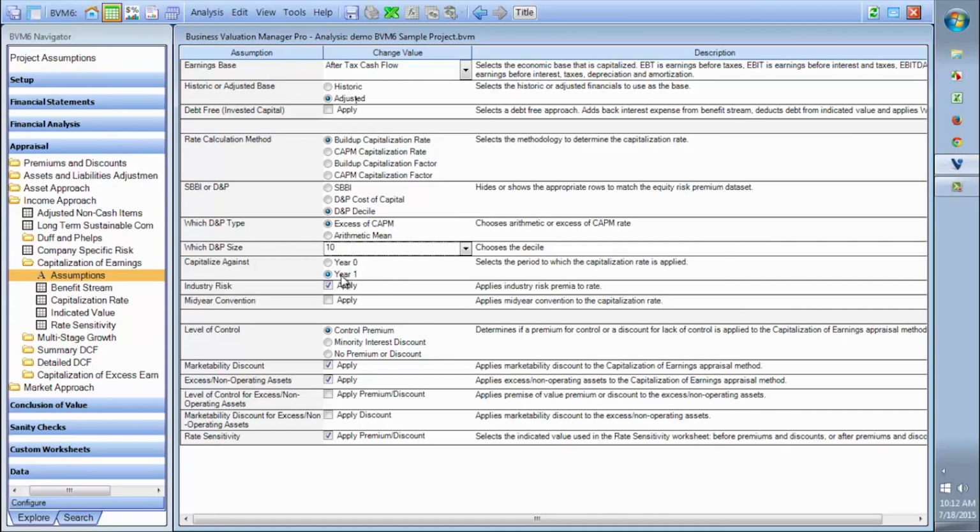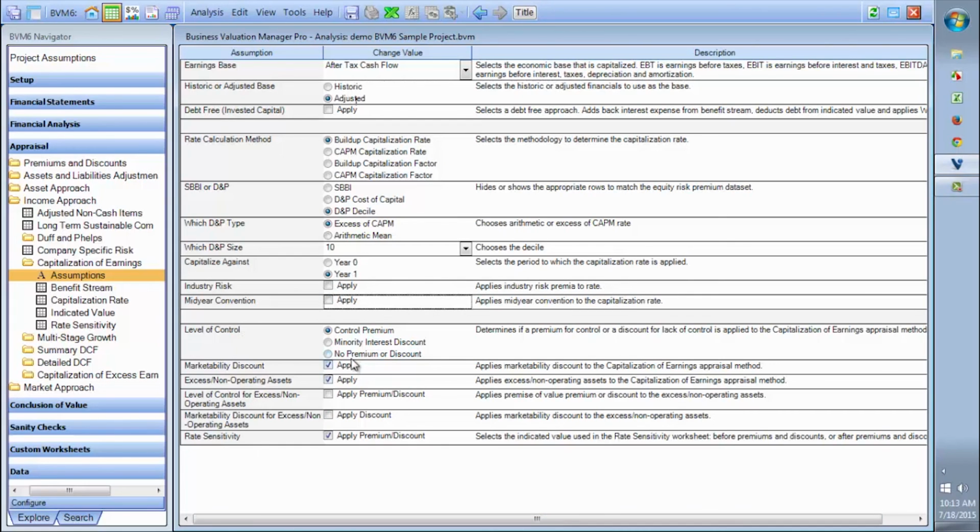I like to choose year 1 on that, but because there is the litigation thing out there, we inserted this year 0 so that you could say, okay, here's my benefit stream at this point in time, and it takes the discount rate, divides it by the growth rate, and comes up to a discount rate that's appropriate for that particular time period. The industry risk premium, I'm not a big IRP kind of guy, but if you are, you can choose to input that into your system. Mid-year convention, we have calculations inside of here that will use a mid-year convention. I'm not a mid-year convention kind of guy, so I leave that unchecked.